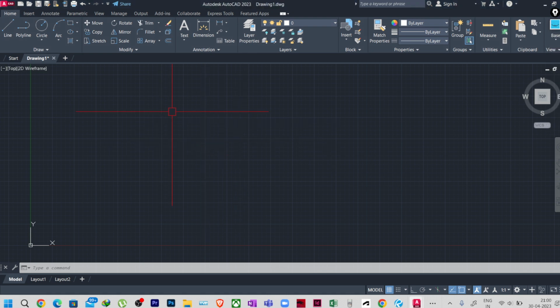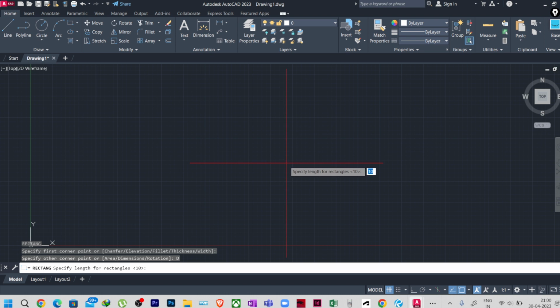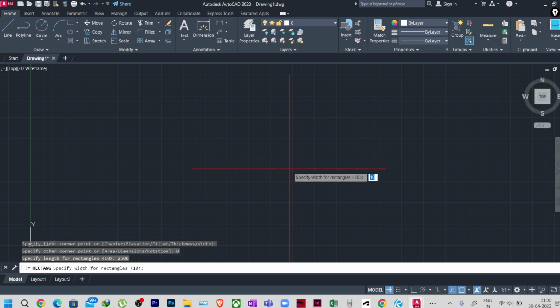first of all, I will make a foundation box. So for that I will take a rectangle, so REC, enter, and you can take any dimension because it is a typical. So I'll just click and drag, I'll press D, enter, and I will give suppose 2500, enter, and this is the length, and in this direction suppose I am giving some value of 2800, something like that, or 2500 itself.